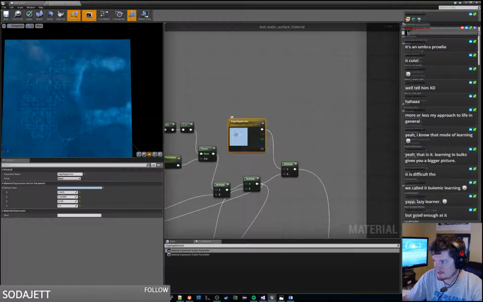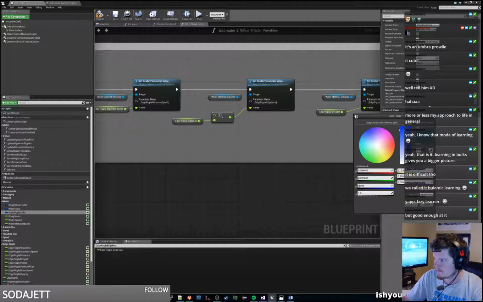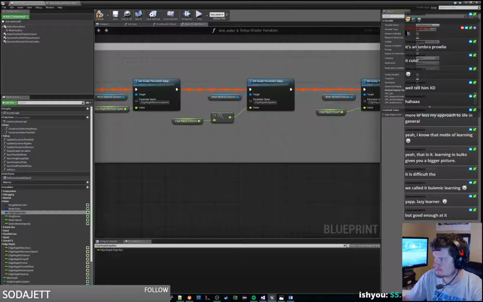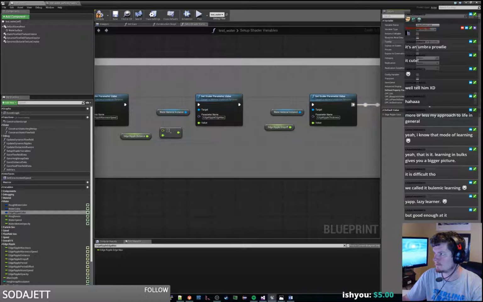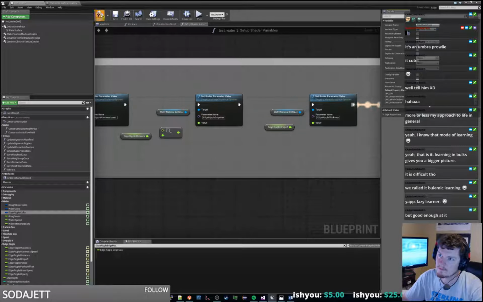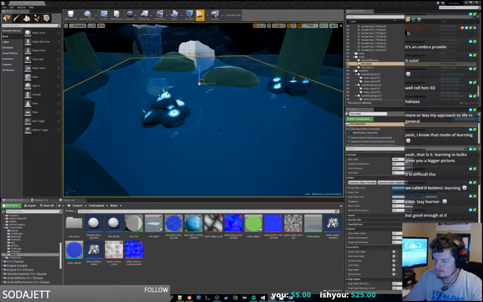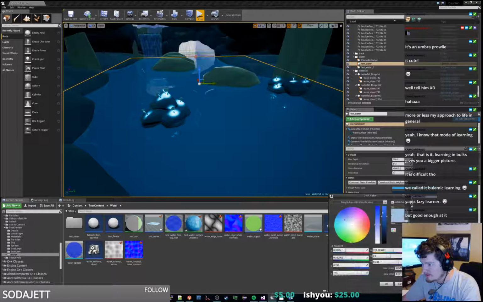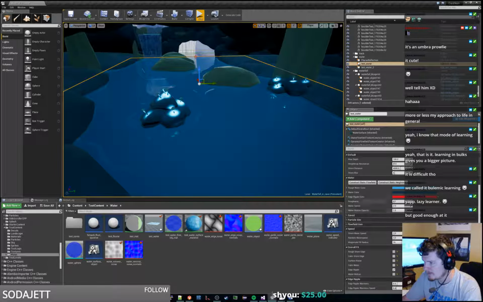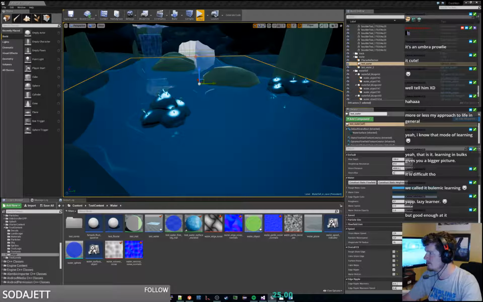I guess I can't paste that straight up. I have to copy this value here. Like so. So we can go in here and we can change the edge ripple color. And then it doesn't do a damn thing because I haven't hooked it up yet. That seems pretty reasonable.